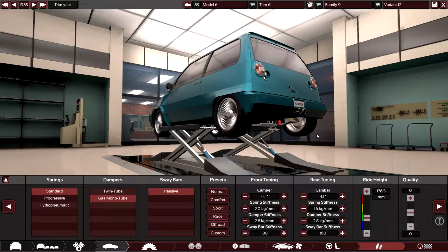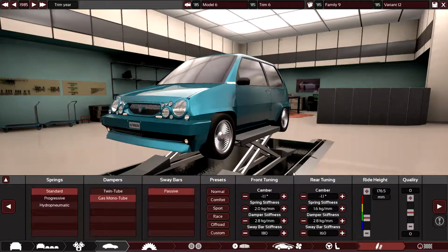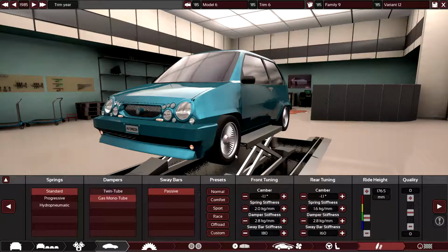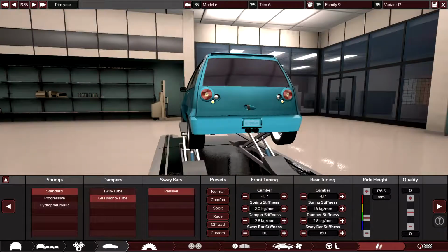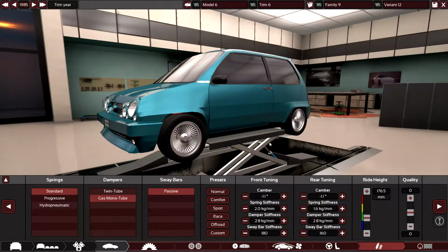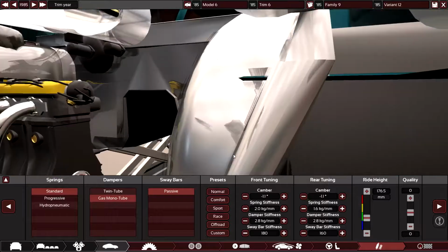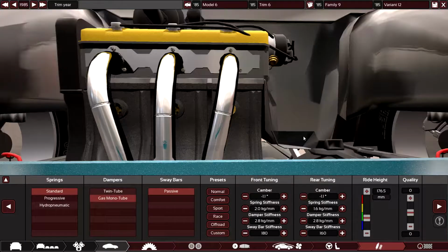I would have probably ended up with that anyway, had it been front wheel drive to begin with, but it was rear wheel drive at first, or longitudinal should I say, for some weird reason, and that was blocking me from adding it. So now it's transverse, so I could have added it and everything went fine. There's our little engine, yay!